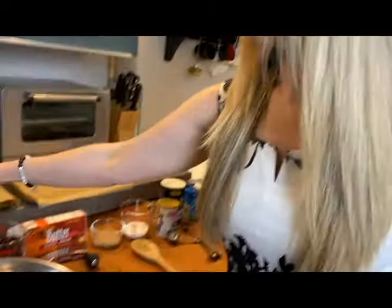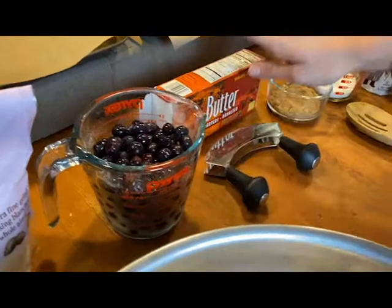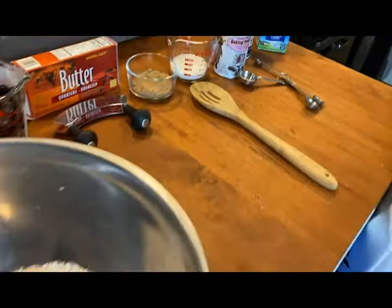So starting with the ingredients, they're very easy with flour. I'm using the almond flour because that's what was available to me. I have 2 cups here of frozen blueberries. We're gonna use some butter, the brown sugar, the white sugar, the baking powder, salt, and some heavy whipping cream. And in just a moment, I will tell you all the different measurements and how we're going to put all that together to make Trudy's blueberry scones.